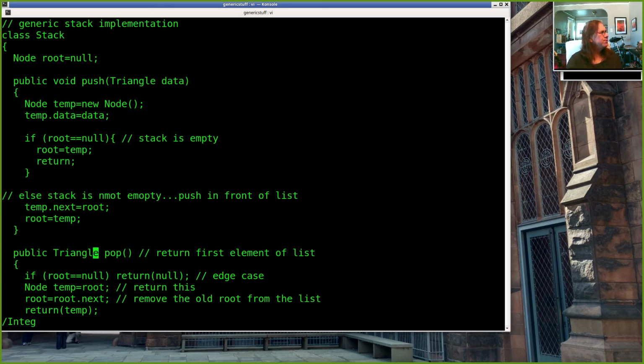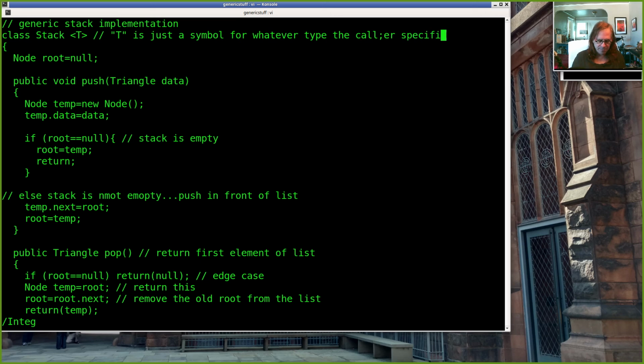All right, and the way we do that is when we declare class stack, we put angle brackets and we put a placeholder in here, and typically you see T for type. So whoever is writing code that's using this generic class stack, they're going to put some type in angle brackets, the name of some class.